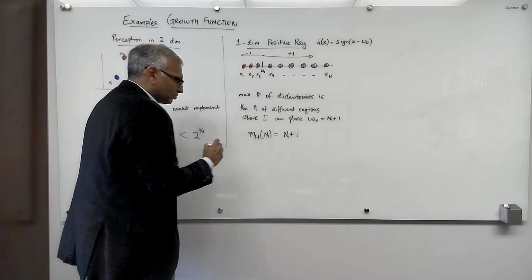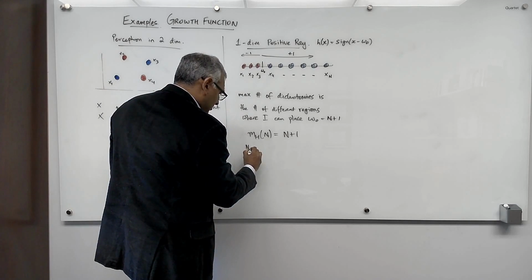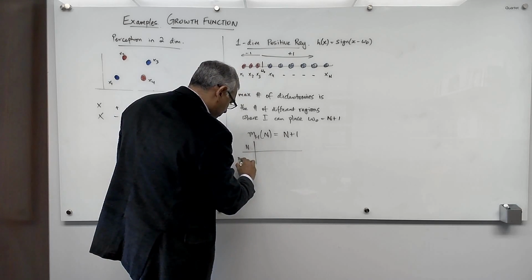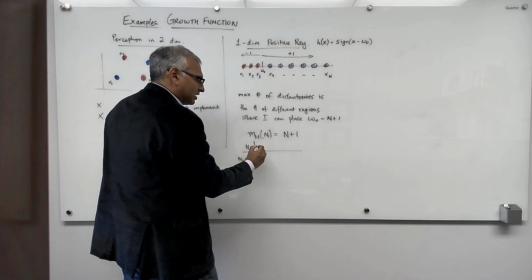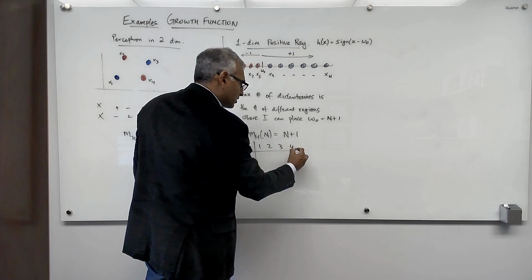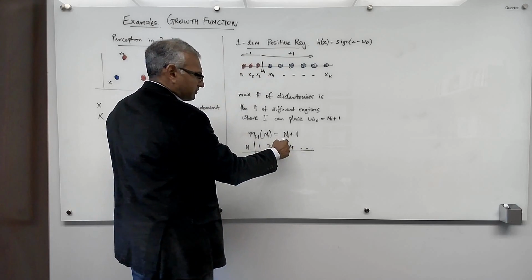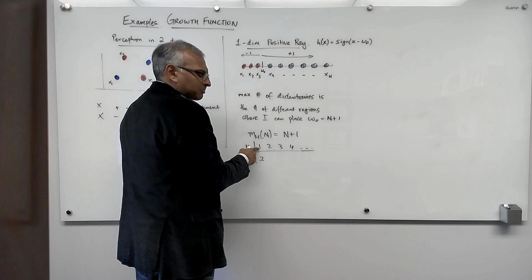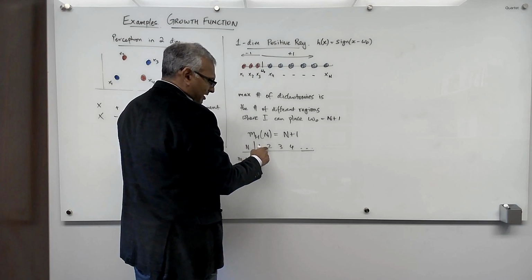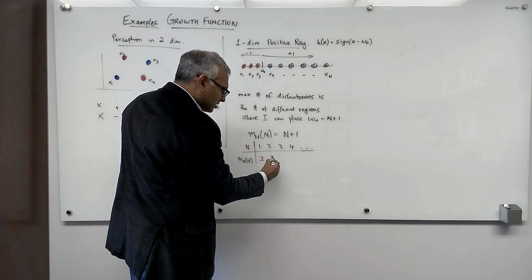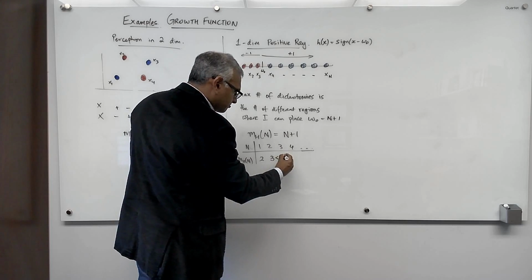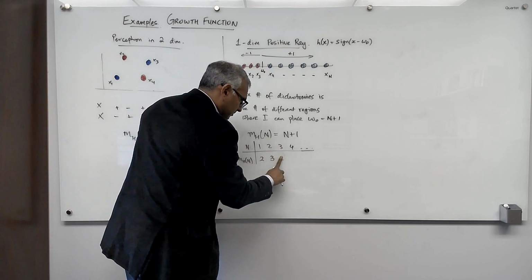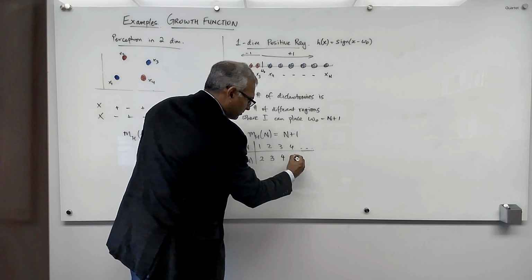So let's compute, when n equals 1, 2, 3, 4, and so on, m sub h of n. Since m sub h of n is n plus 1, it's 2 for n equals 1, and 2 is the same as 2 to the 1, so it achieves the bound that we had before. But the moment I get to n equals 2, n plus 1 is 3, and it's already less than 2 to the 2, which is 2 to the n. Here we have 4, here we have 5, and so on.